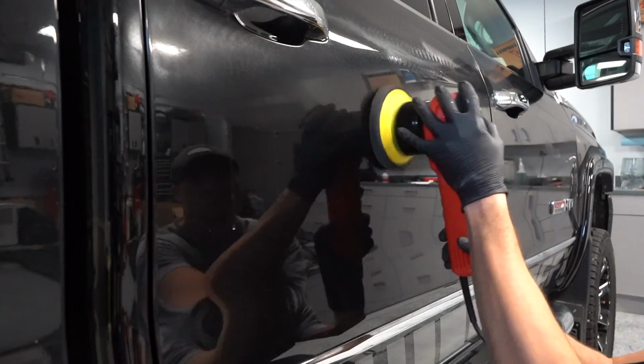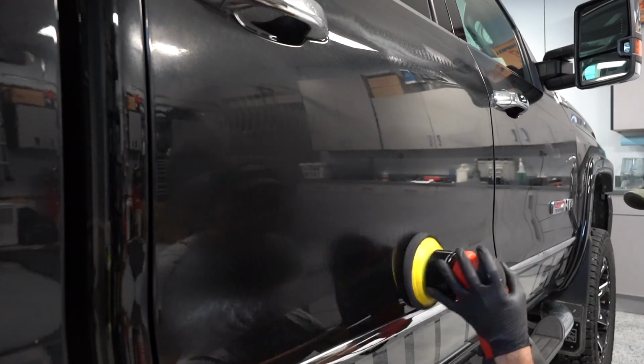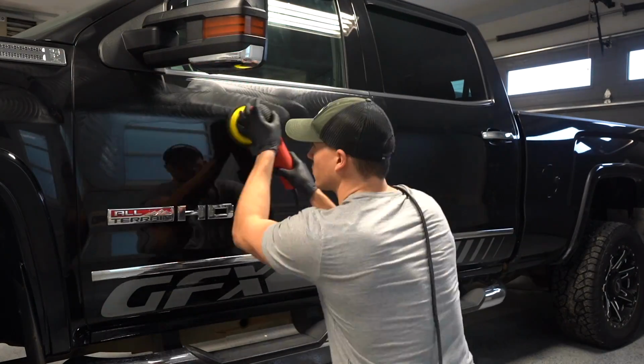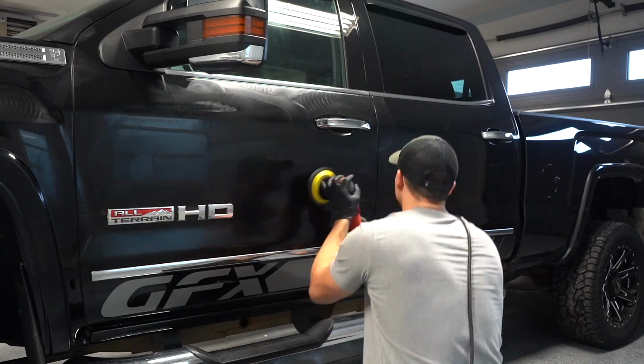Moving back outside, and to really add some gloss and depth back to this black paint, I'll apply synthetic paint sealant. And one of the super nice things about this Meguiar's Mirror Glaze sealant is how easy it is to remove.